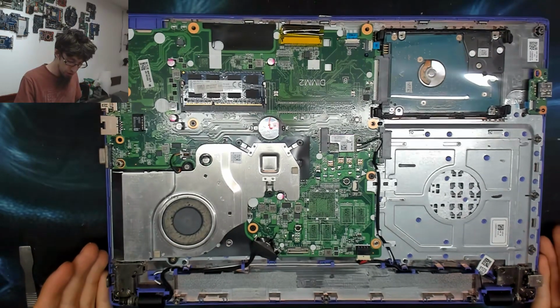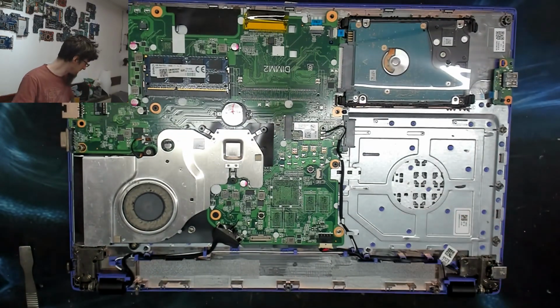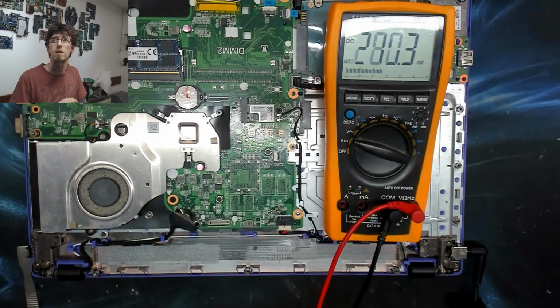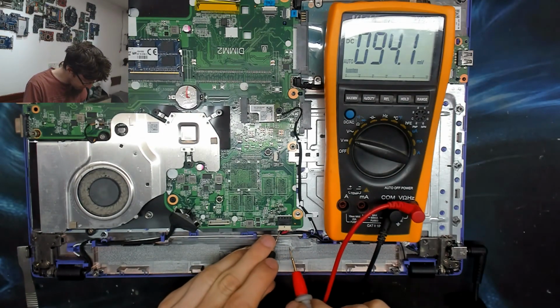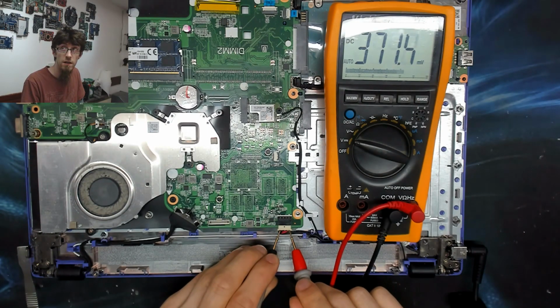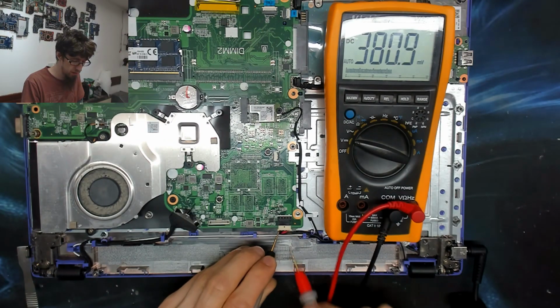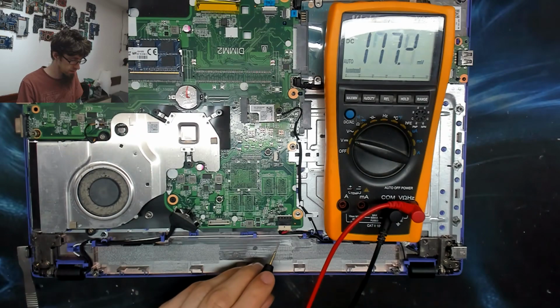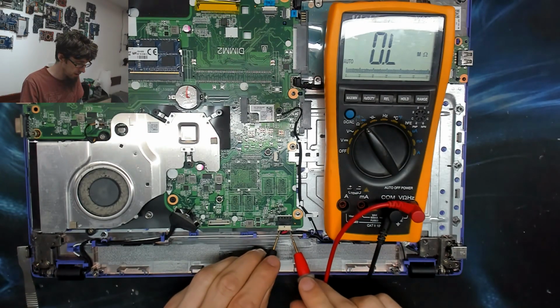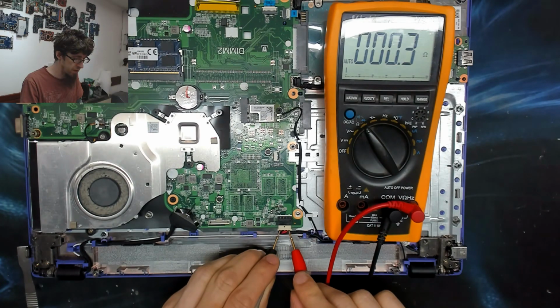Okay, let's plug in a charger and see if there's power getting to the board. All right, charger is plugged in. So I'm going to check the back of this connector first. Ooh. That's some nice oscillations we're getting there. See that bouncing around? That looks like a short circuit to me. Let's unplug that a sec. Should go dead now. Yeah, okay, let's just check the resistance across there. So I expect... Oh, that's a big oof. That's a dead short across DC in. Oof. Well, that shouldn't be too difficult to track down.